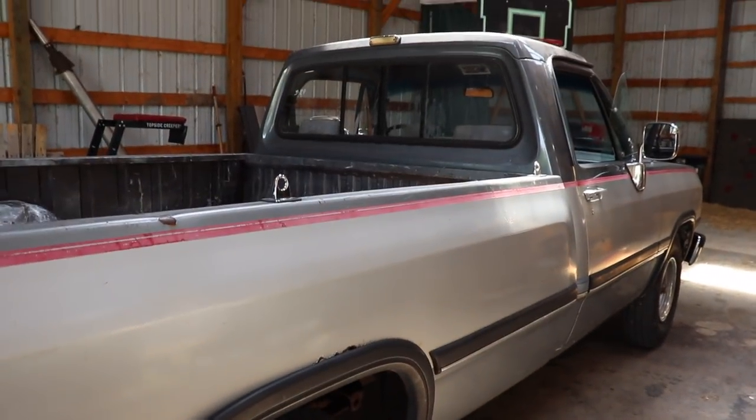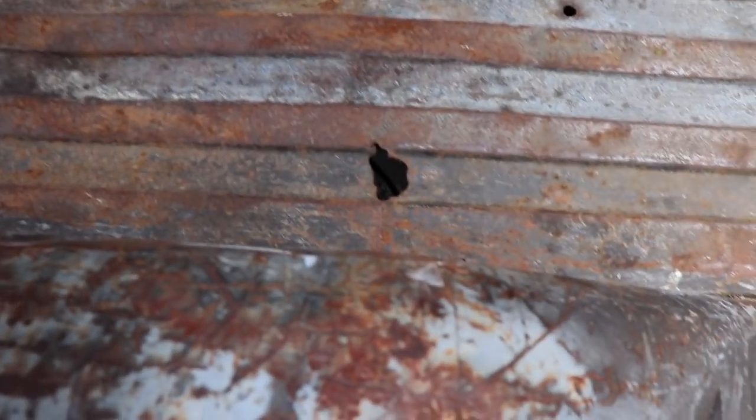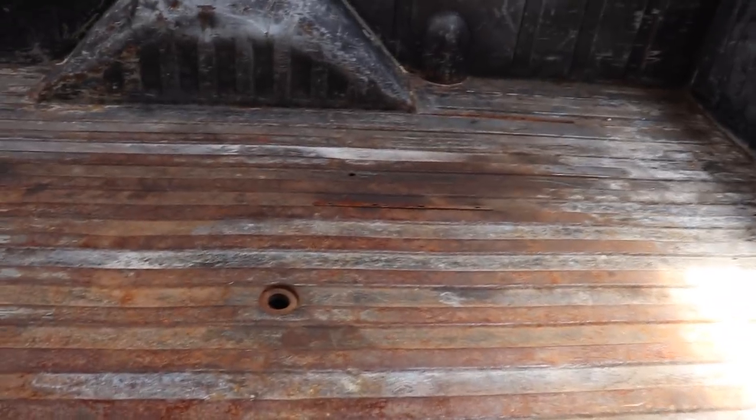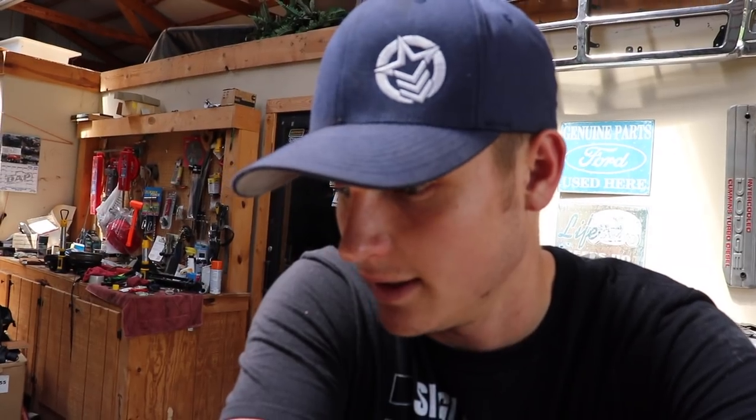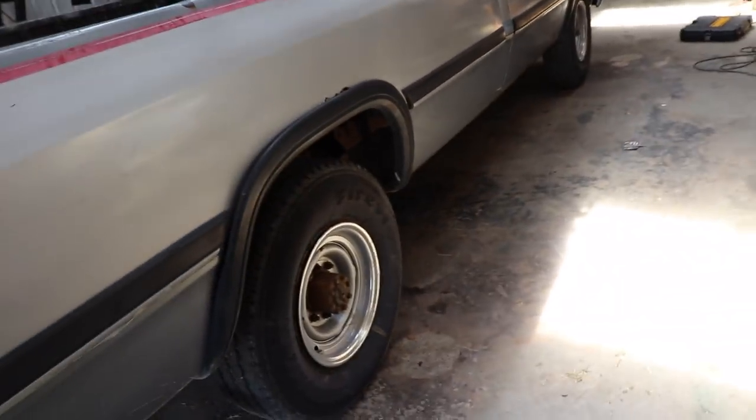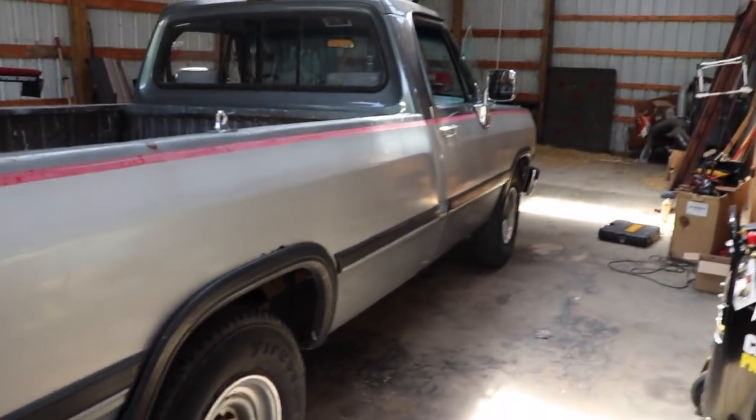By the end of this video, guys might kind of know what I'm gonna be doing with this truck - we're gonna be throwing a stack in the bed. I'm not worried about it; the bed's already in rough shape. Some people freak out when you cut a hole in the bed, but if you cut a perfectly square hole you can just weld it back up - it's not that big of a deal. We're first going to get to cutting away some of the small hangers they kind of made themselves under there.